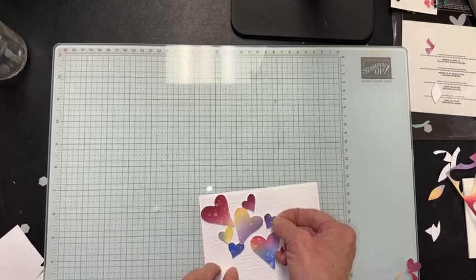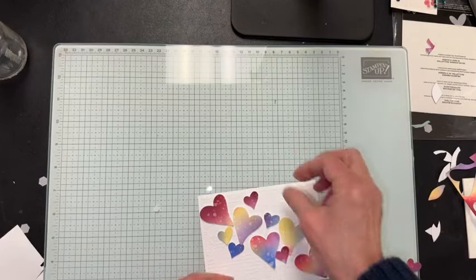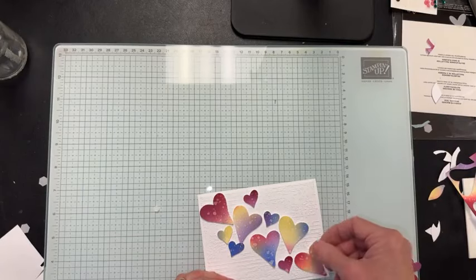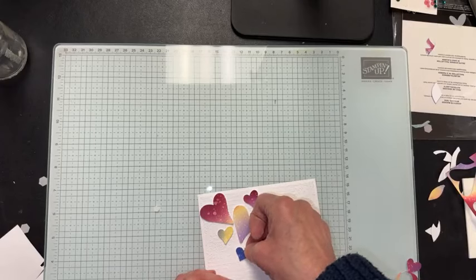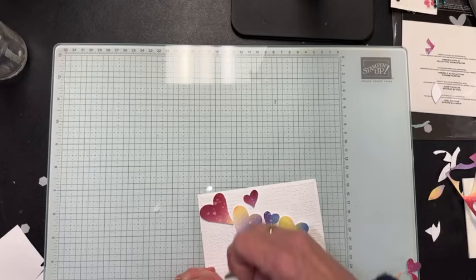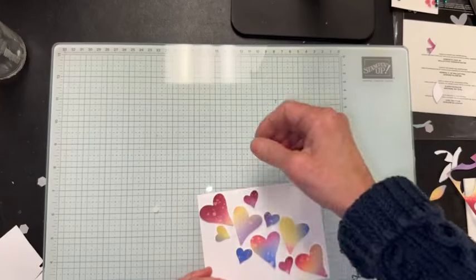These hearts were super easy to make, Nancy. If you go back and watch the beginning, basically, it's just a bunch of blending brushes and a bunch of ink. And as I mentioned earlier in the video, if you do not have blending brushes, first of all, add them to your wish list. But in the meantime, I think you could get away with the same kind of look with sponges.